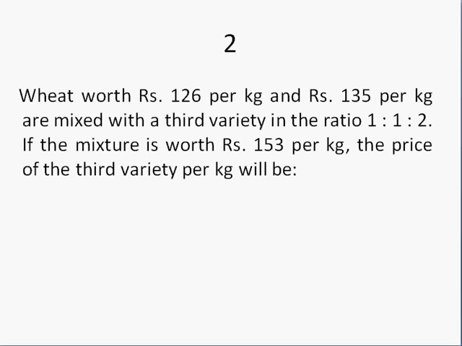Okay, so here we have three varieties. It is very difficult to compare three varieties to get a mixture of one variety, right? So what's the easy step to crack this problem? You look at the ratio. The ratio is given to us. It is 1:1:2. Now if you compare the first two varieties, and we already know the cost of those two varieties, the ratio is 1:1. So if we have the first variety and the second variety in equal quantity, the ratio will be satisfied, right? So we can convert the first two varieties into a single variety by just taking the average of these two.